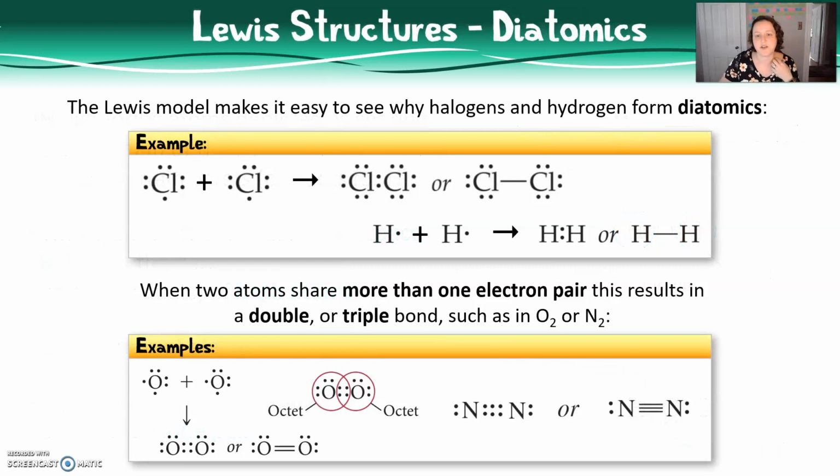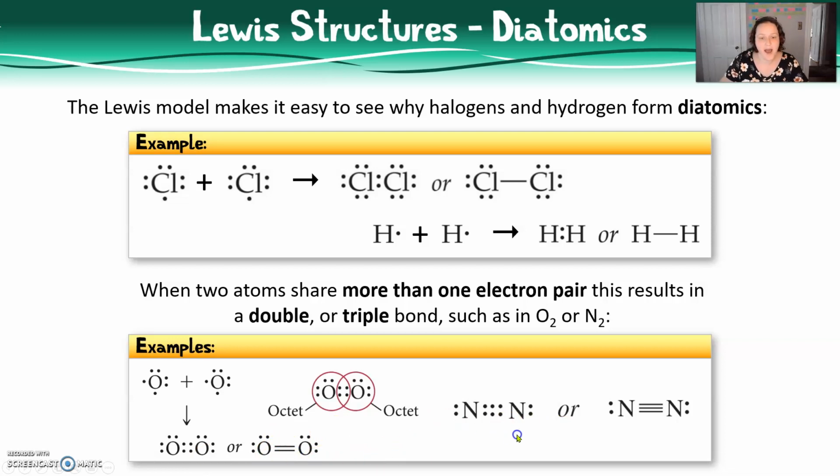Below are some Lewis structures of diatomic elements, those nonmetal elements that exist as diatomic molecules in their natural state. For chlorine, Cl2, just one electron from each atom is shared in order to attain a complete octet on both atoms via a bonding pair. The same is true for hydrogen, H2, except here the duet rule is being satisfied. For oxygen, O2, each oxygen shares 2 electrons in order to attain a complete octet on both atoms via 2 bonding pairs, leading to a double bond for oxygen.